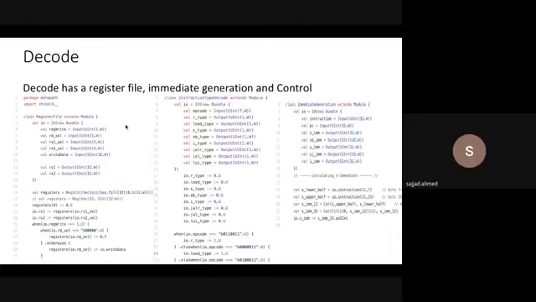Now, we have the register file, which extends Module. The register file contains 32 registers, as we implemented a 32-bit architecture. It has two read registers, RS1 select and RS2 select. These pins contain the addresses of the registers which have to be read from the register file, and one register is for writing into the register file, which is defined by RD select. RS1 and RS2 are basically two registers, source 1 and source 2. If you know RISC-V assembly, then you know that these are used as two operands.